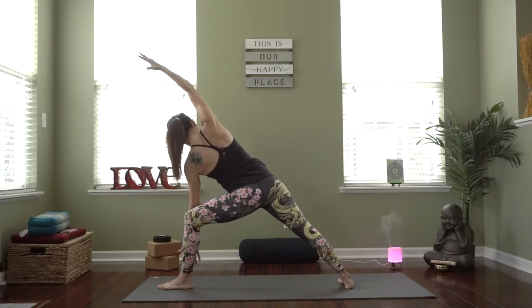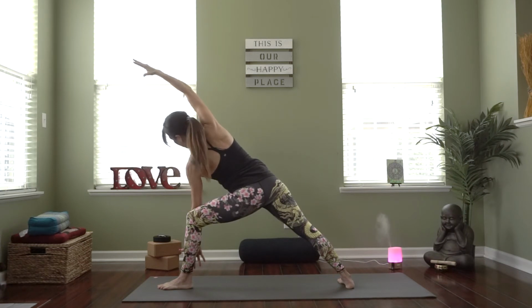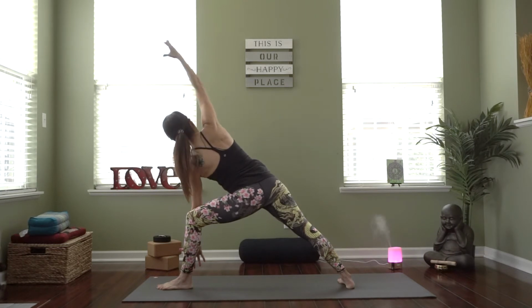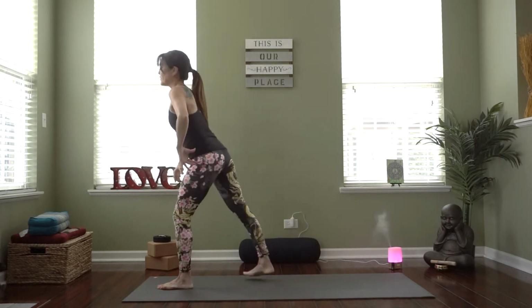Ooh, it's intense. Lots of strength we're cultivating through the lower body, through the core center. Keep pulling the belly in and up, rolling the right shoulder back. Find a good place for your gaze, whatever feels good in your neck. Let's inhale, rise all the way up. Ooh, and then exhale, we're going to step the back foot forward, okay?